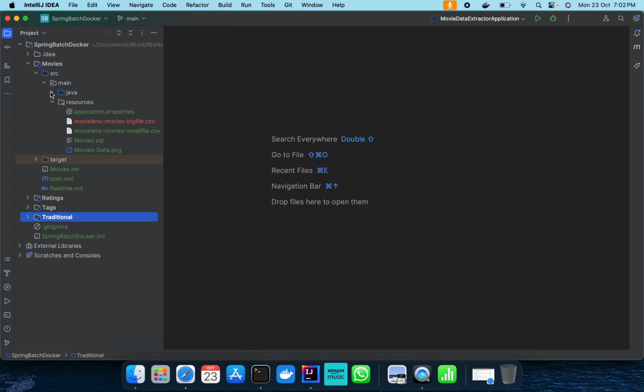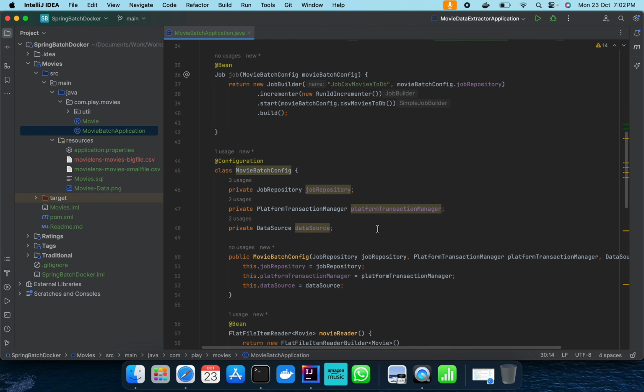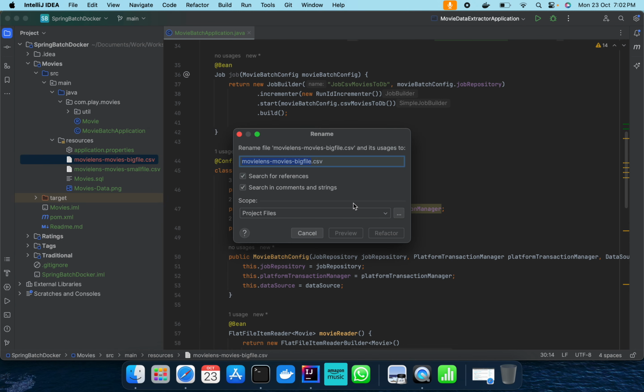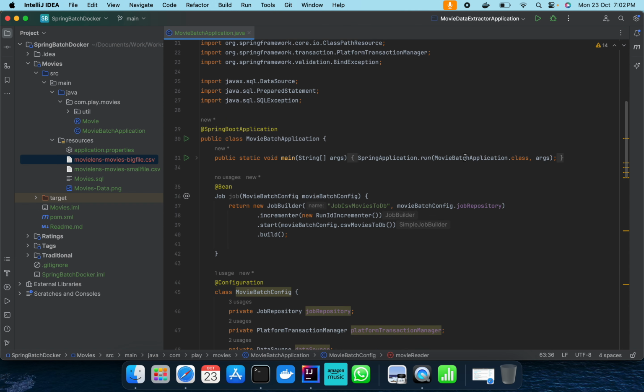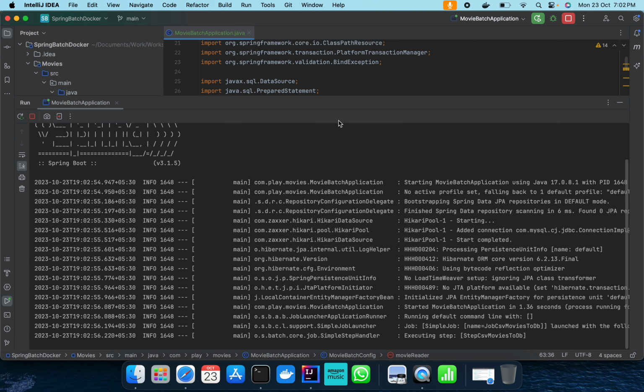Now I'll try to load this big CSV file, which is this refactor, perfect name. And here I'll just load this one. Perfect. Now let me run this. I think it should be faster. Let's see.